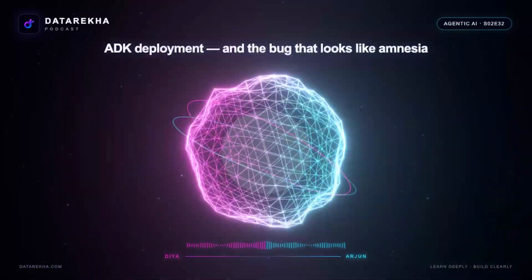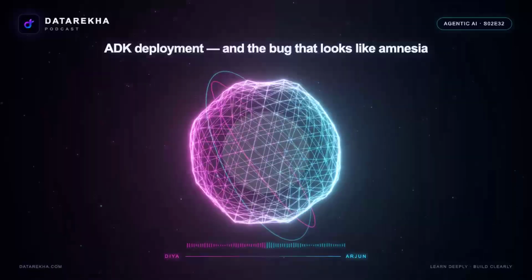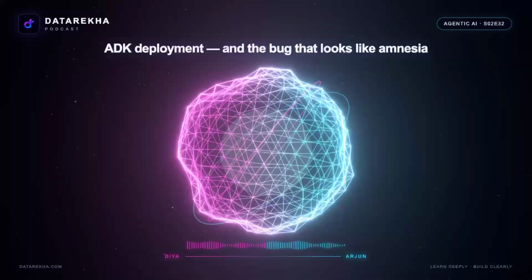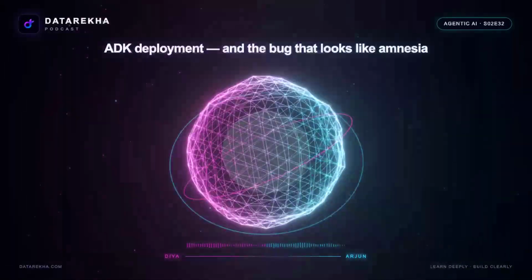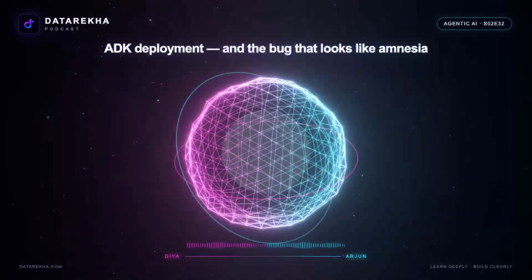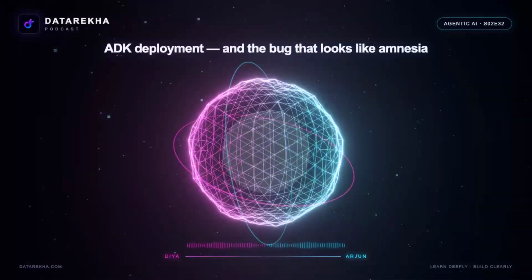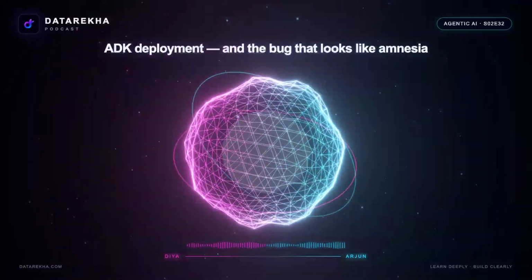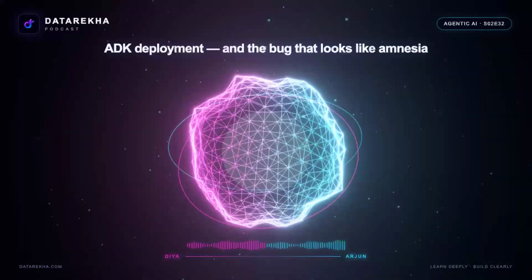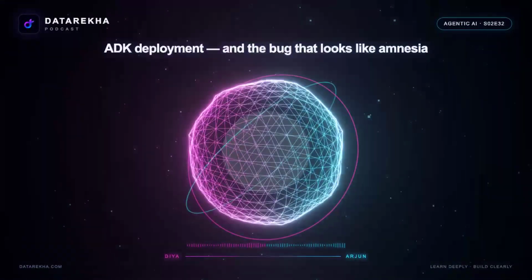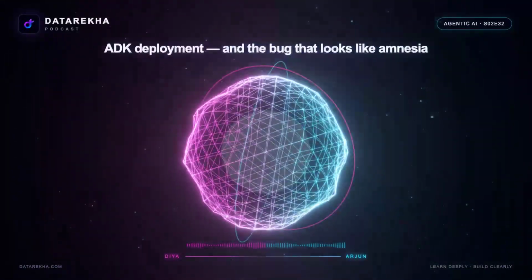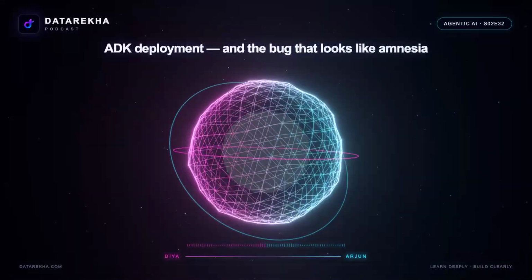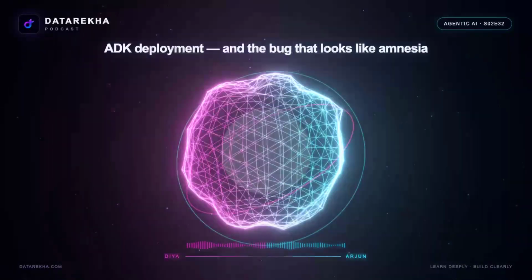See now, you opened with a weird bug. I want it. What's the mistake whose symptom misleads everyone? Here it is. And it's the most important thing in this lesson. On your laptop, you develop with an in-memory session service. State lives in one process. Totally fine for dev. The trap is shipping that in-memory session service to Cloud Run or GKE. Because in production, those scale by adding replicas, and any restart wipes the in-memory store. So conversation history silently vanishes. Every restart, every time a new replica picks up the request.